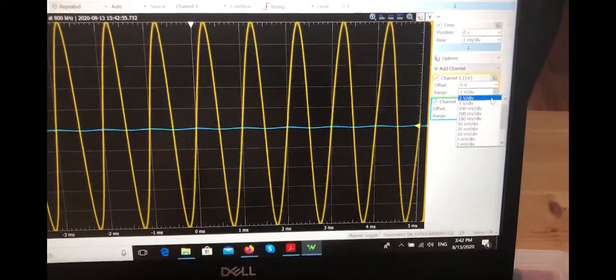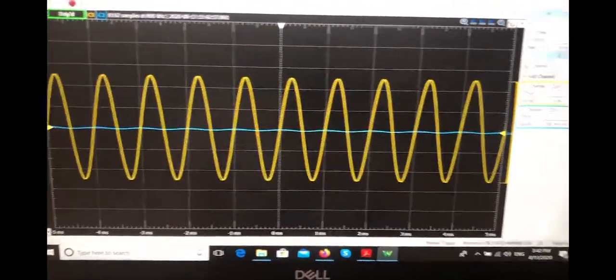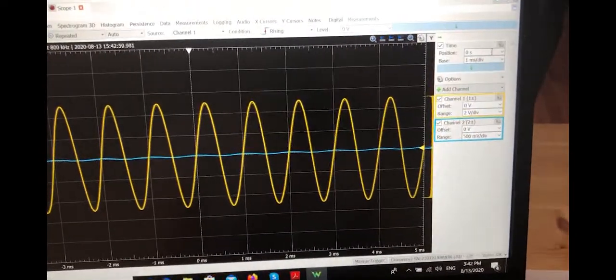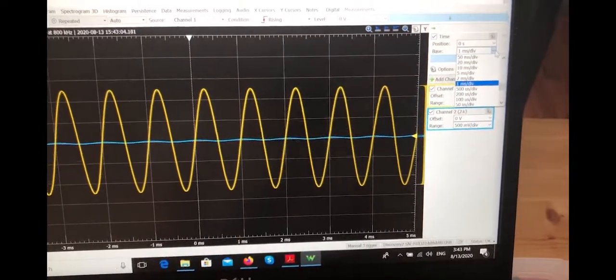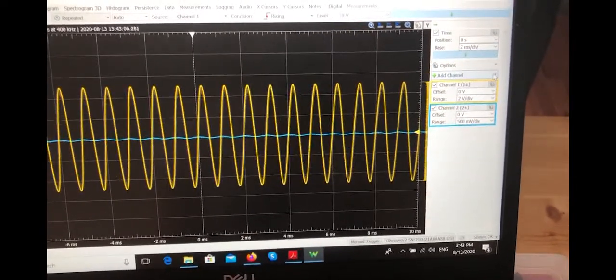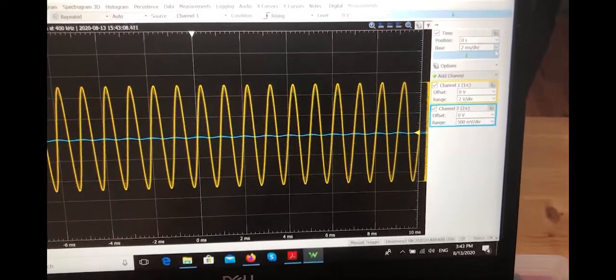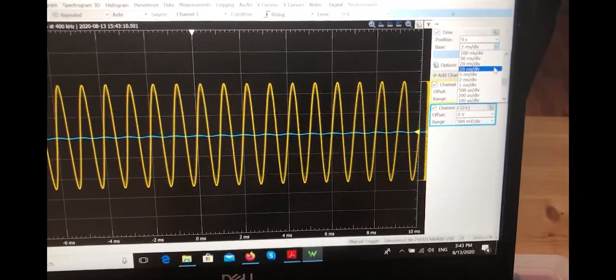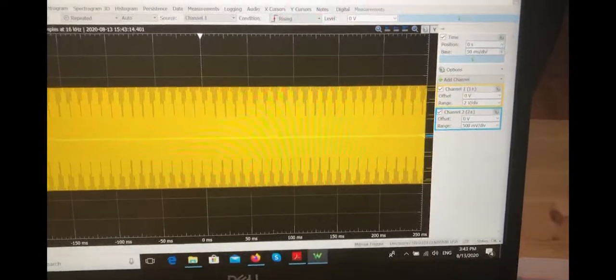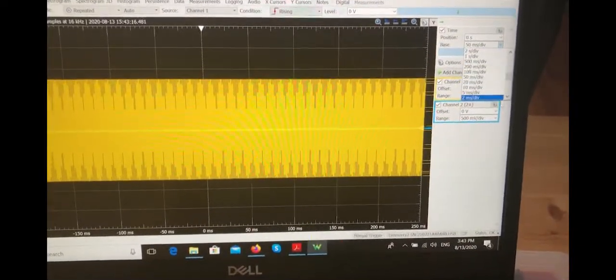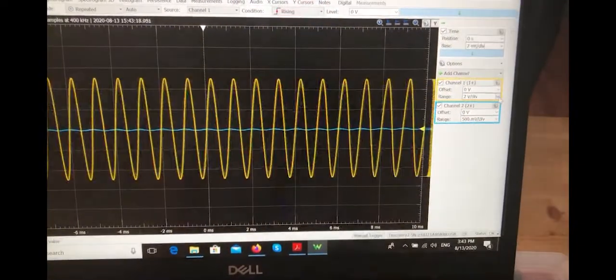I make it 2, more compressed. And you have the time domain here too. This is for the time domain. You can make it wider or more compressed, as you can see. And I'm going to make it wider.